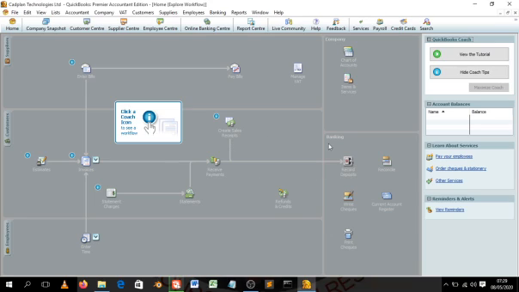Now let me take you to quick company setup so that we can make few configuration, and from there we will jump in to do transactions. Remember that whereby we have suppliers workflow, customers workflow, employees workflow is there.